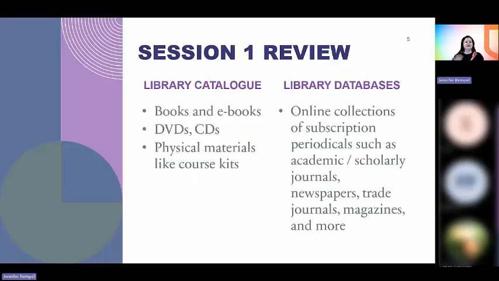All right, so a bit of a recap of our orientation. We have a library catalog and our library databases. So what is the main difference? And again, I'll be doing live demos too, so I'll show you this too. Our library catalog specifically is items we own, usually physical materials. So these are print books. E-books are in our catalog. The ownership there is a bit different, but we subscribe and we provide access that way. You'll find e-books, print books in the catalog, DVDs, CDs, physical materials like course kits, things like this.